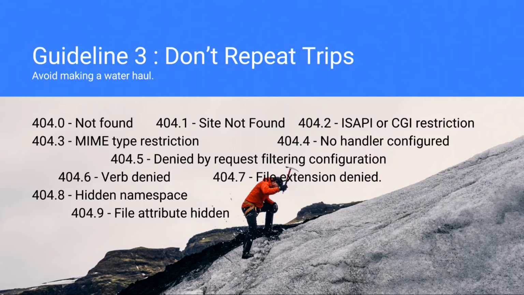As you build and maintain applications and things change over time, it's real easy to say, okay, these requests that were coming to the server, I'm going to do 404s or 401s and move them around to where I want to go. But the sad fact is the browser made a request and had to deal with that request and then make another request to go where it was supposed to go in the first place. So if at all possible, don't use those temporary fixes of doing redirects to things that have moved to a new place. Fix your code. Go back and fix your code to where it goes the right place in the first place. Then you've avoided that double HTTP request. Don't make those water hauls and bringing things back you don't need.